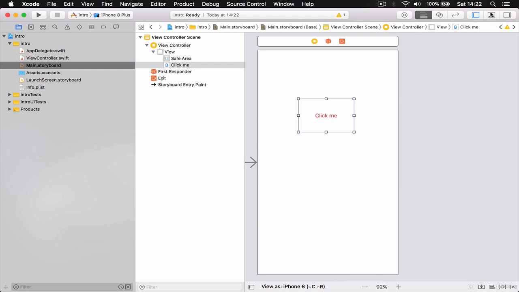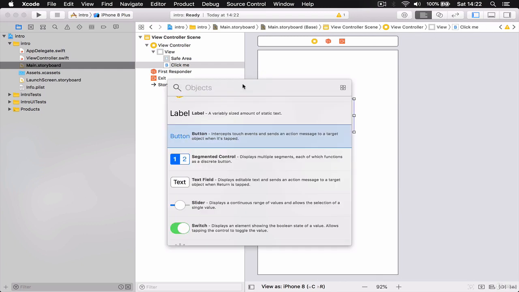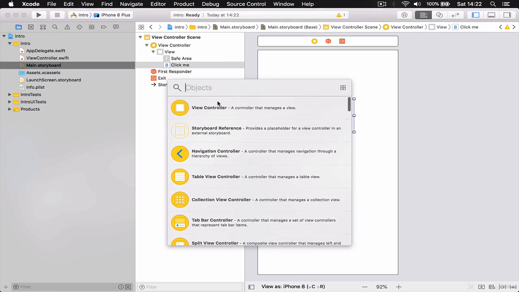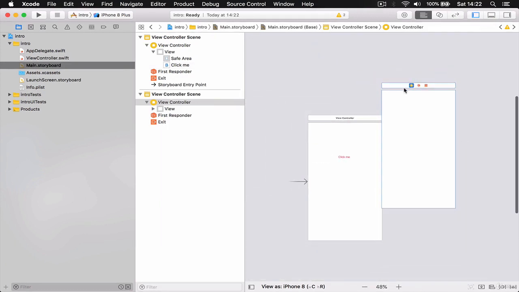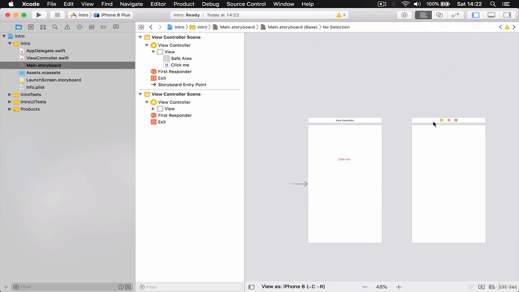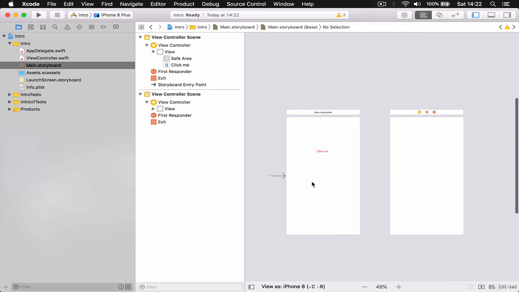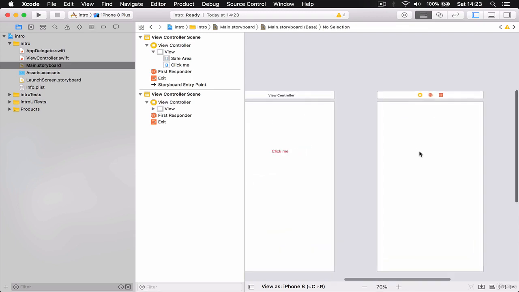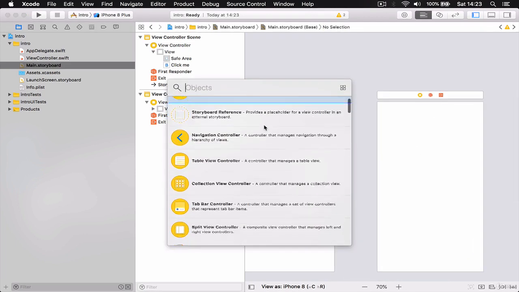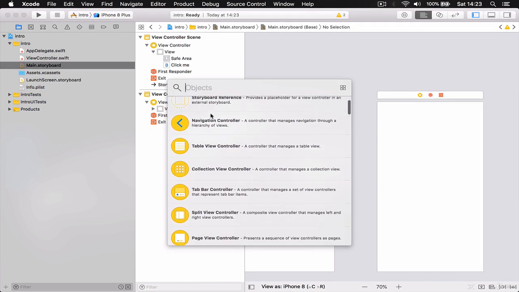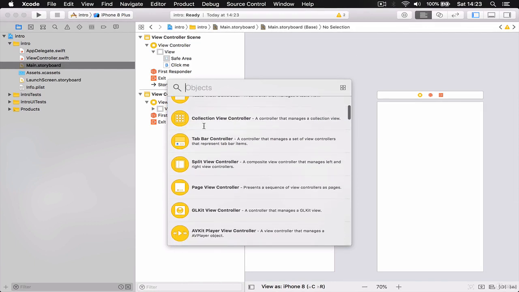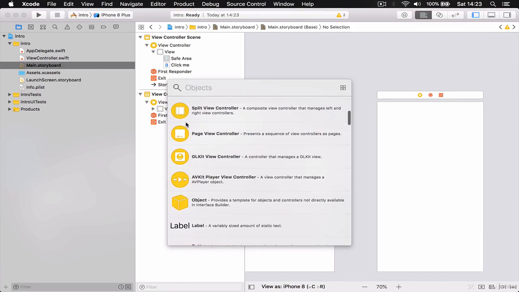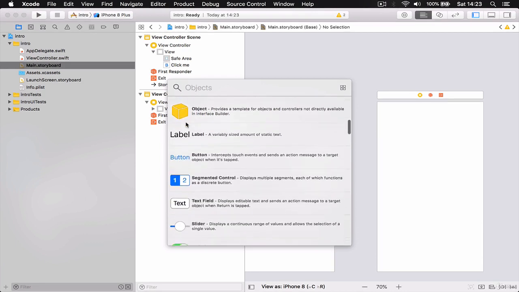What I want to show you more is about our library here. In library we can pull out another view controller if we want to. So let's say our application now is no longer a single view application. So we have two different views. So for example, this is like your login view and this is your game, for example. Or you can pull out as many views as you want. And you can see we have different types of views here. We have table view controller, we have view controller, we have collection view controller. So about this we are going to get into more details later on.